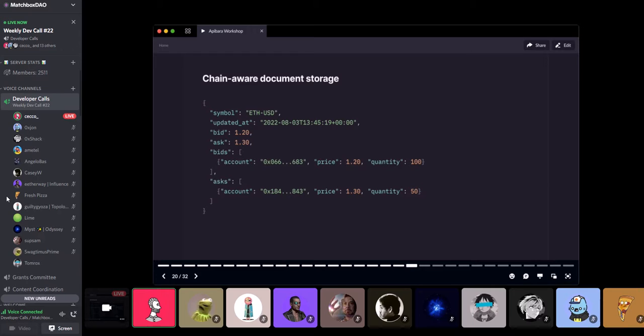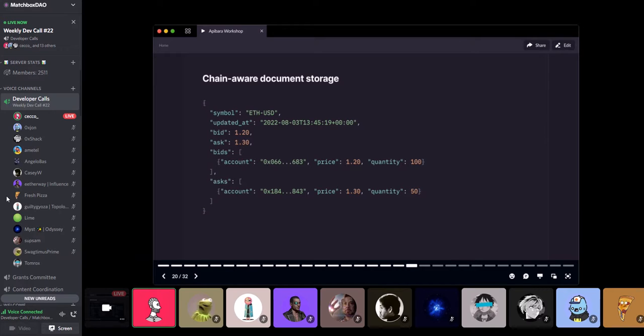So as I mentioned, one of the cool things about Apibara is that we provide this chain-aware document storage. So what is document storage? Instead of storing data in a table, like we would in a relational database, we basically store JSON objects, and then we can filter them based on attributes, sort them, and transform this data. The trade-off is that it's very expensive to have relationships between different documents. But the advantage is that it's very easy to insert data or upgrade and change the schema, because it's schemaless. You can put any type of document into document storage.